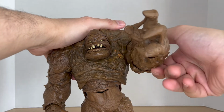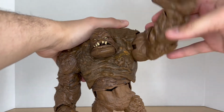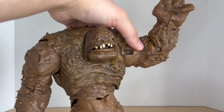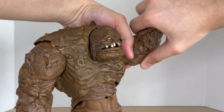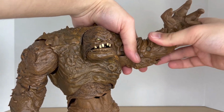Can go down. Can rotate. Can I rotate 360? Yeah, it can rotate 360. It has a single jointed elbow that moves in that much. These elbow joints are stiff. Can move down. He can rotate at the elbow.